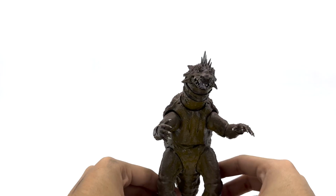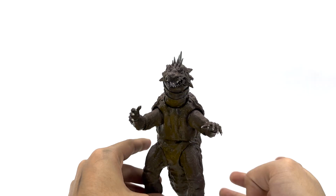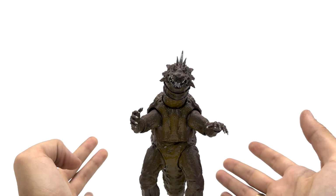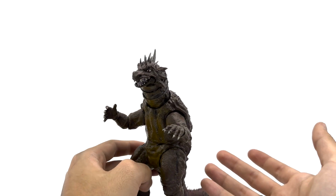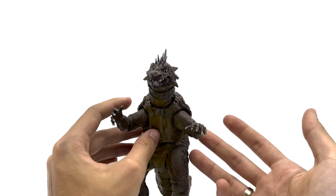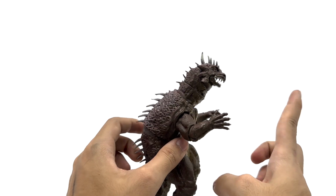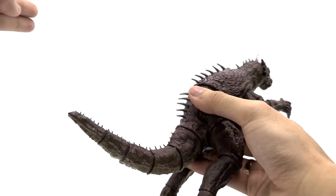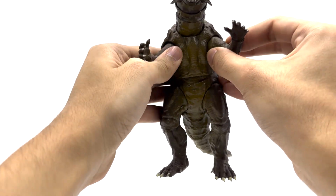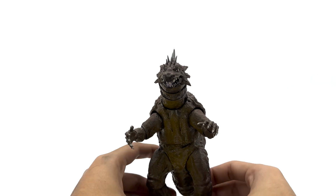So yeah, as I just mentioned, the elastic on this figure, I do recommend always being cautious with. These are resin printed figures. These are painted by hand, so this isn't like your normal SH Monster Arts and Hiya Toys figure where you can throw it around and be rough with it. If you drop this figure, it can break. So I would just recommend playing with caution, but it does have a good hefty weight to it, so I'm really happy to see that.